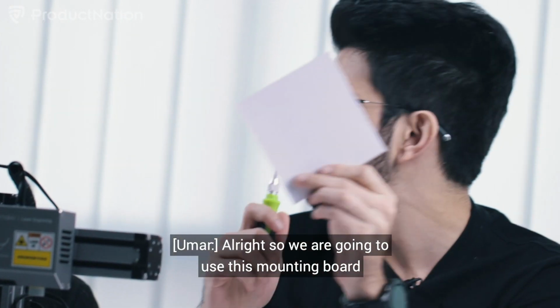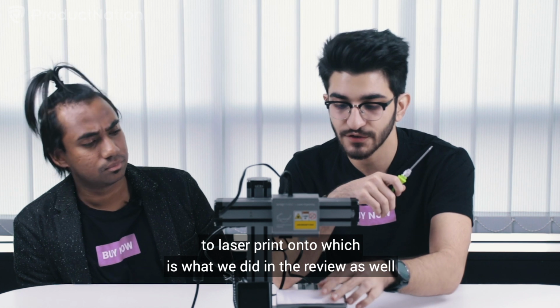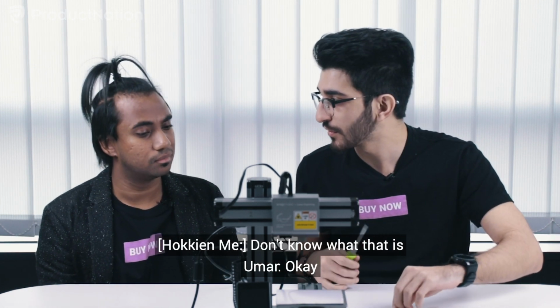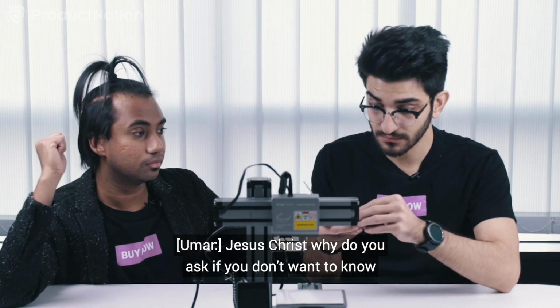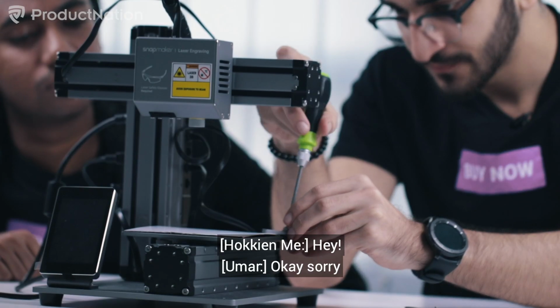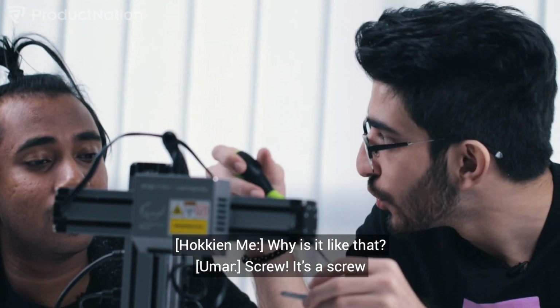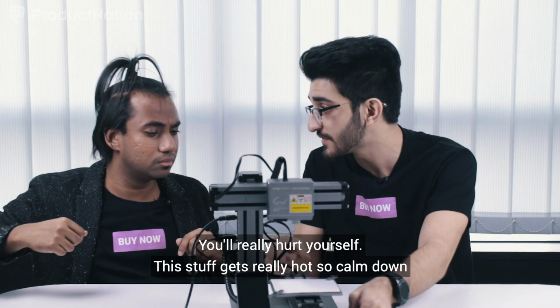Alright, so we're going to be using this mounting board to laser print onto, which is what we did in the official review as well. Mounting board? Yeah. Okay. Why do you ask if you don't want to know? Screw! It's a screw! Alright, can you just relax? You'll really hurt yourself. The stuff gets really hot, so calm down.